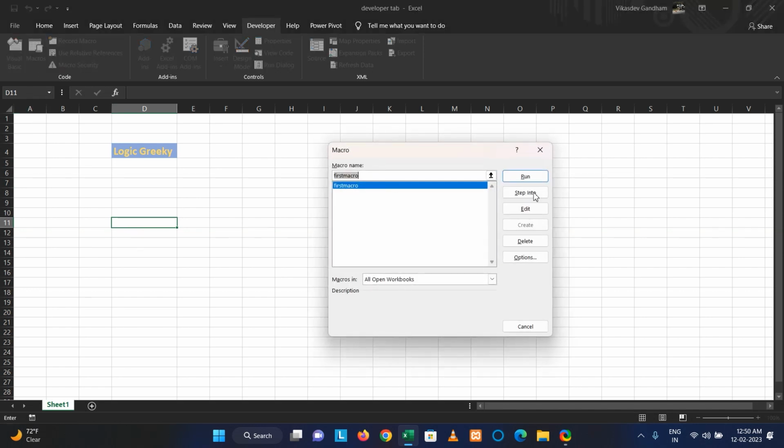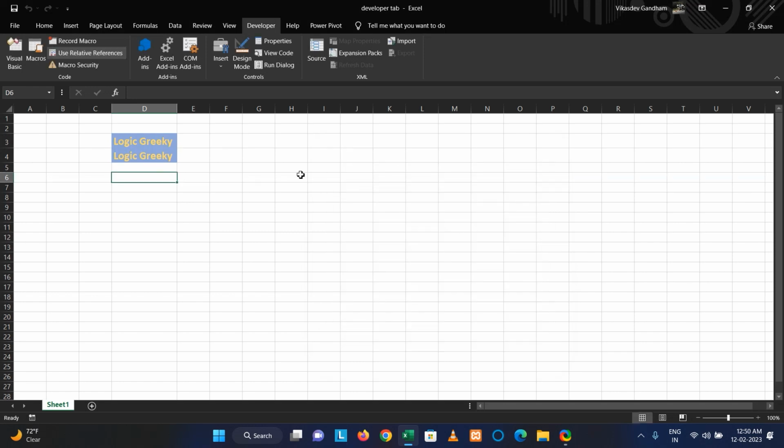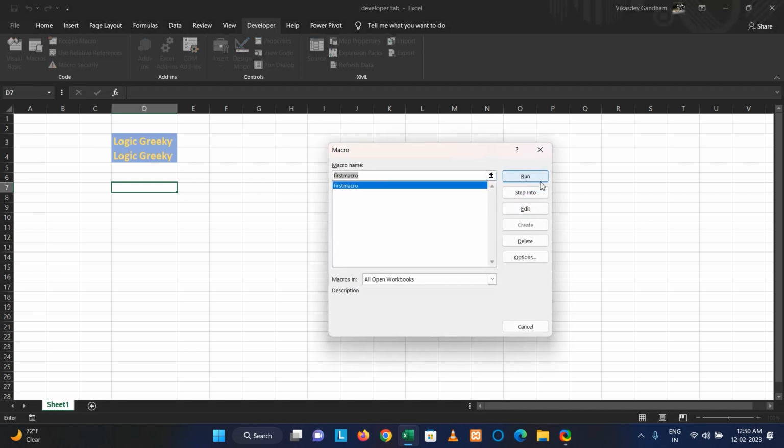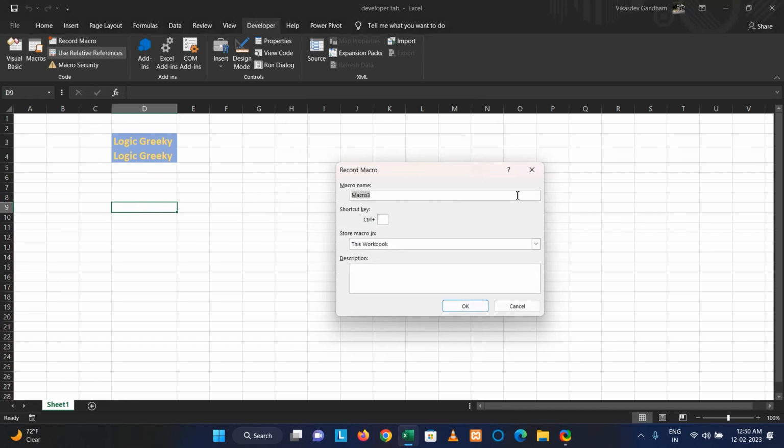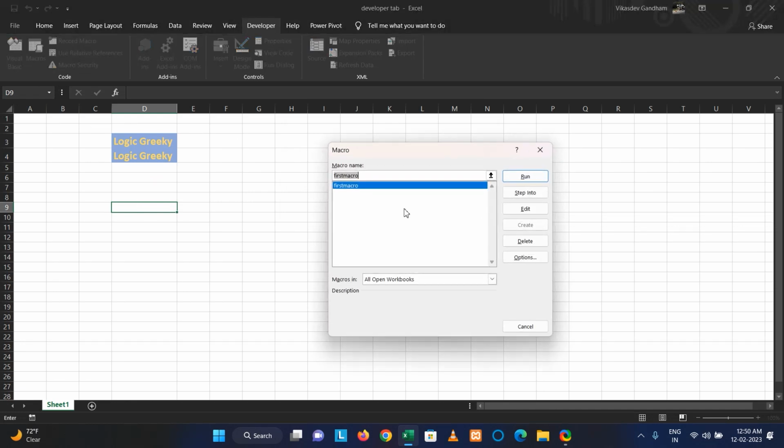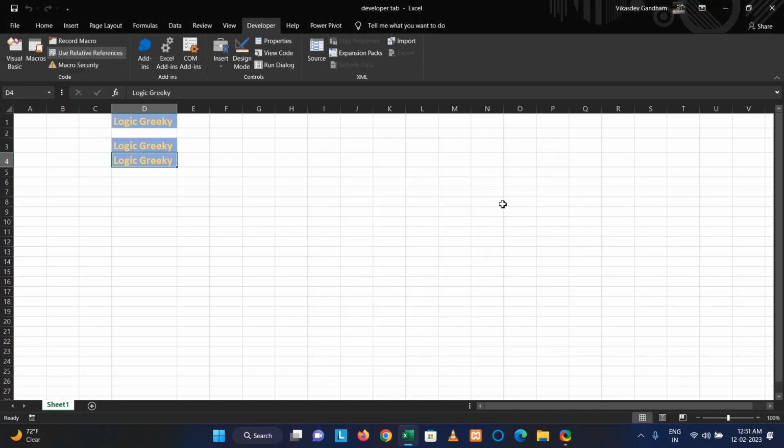Now I click on a particular cell like D11, and I simply come here and run. Something, a debug is happening. I'll tell you what happened.